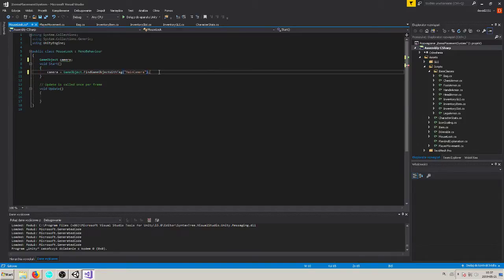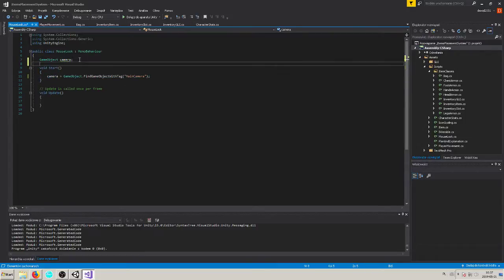Why is it bad? It's slow. That's the first thing. But right now we're doing it in the Start method, so it's not that big of a problem for it to be slow.